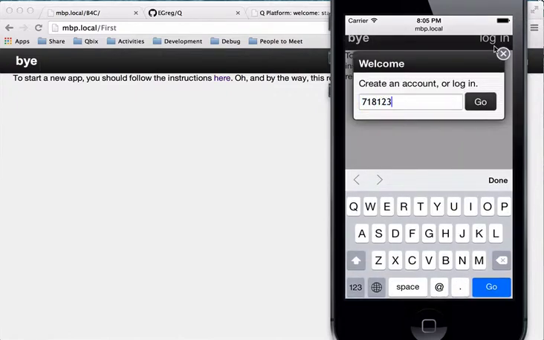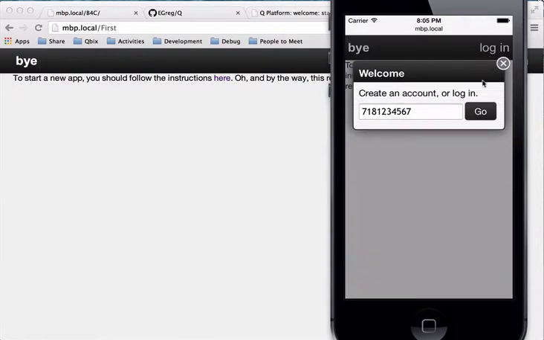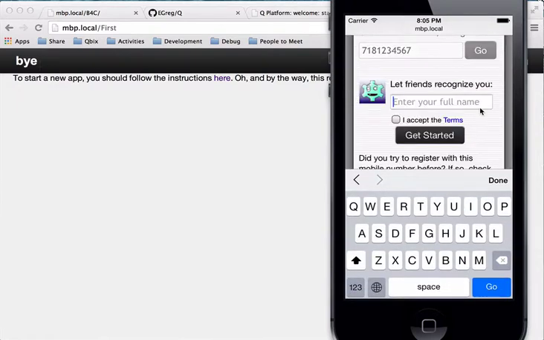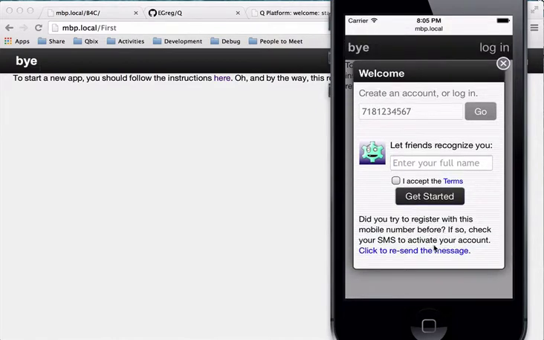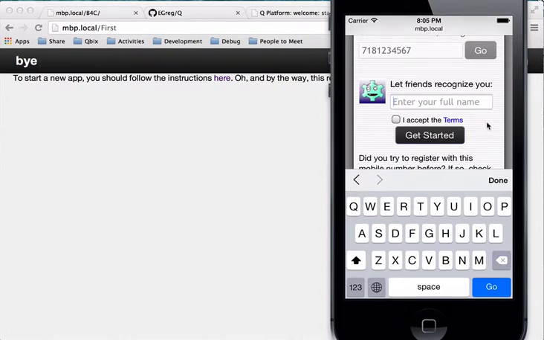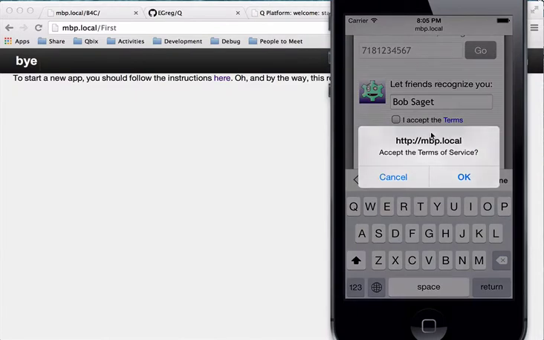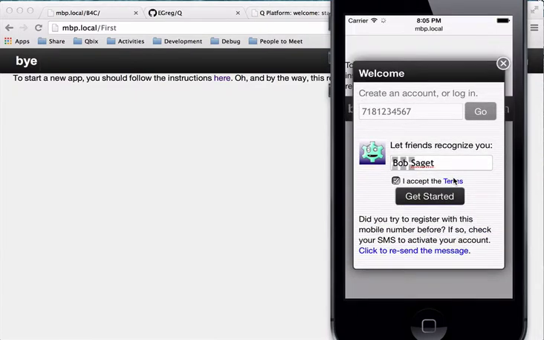If I log in with the same number, since I haven't confirmed my phone yet, it offers me to reconfirm it. Or if someone else tried to sign up with my account and now it's finally me, then I can create my own thing. Bob Saget, if you're watching this, you know what to do.